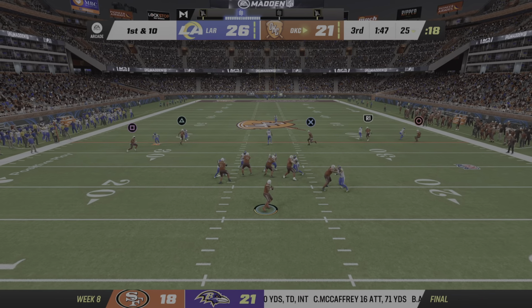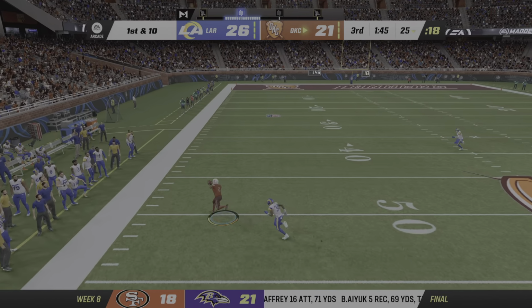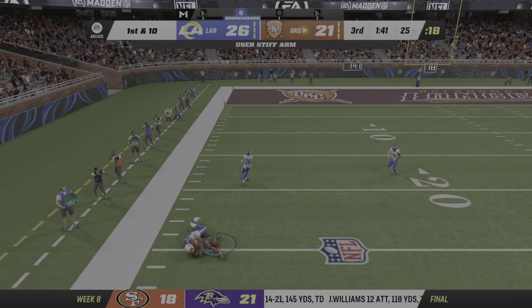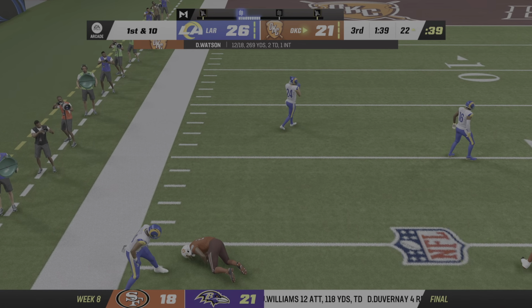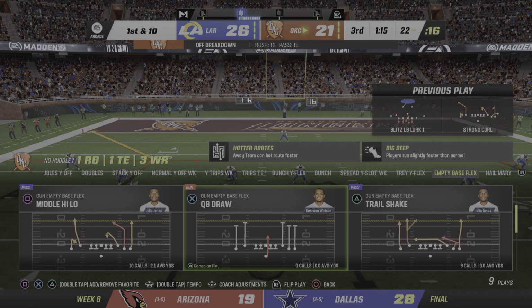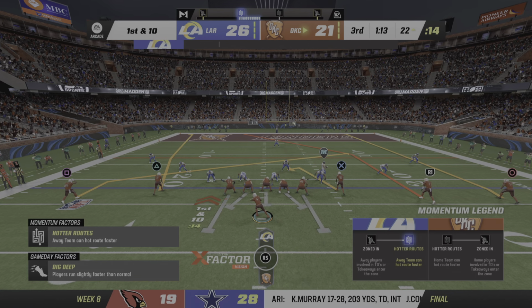Trying to shake off the interception. He'll look to throw. To the left side and complete for Amari Cooper. And he'll be taken down at about the 22-yard line. So barely time to catch our breath. Here's 1st and 10 just outside the red zone.